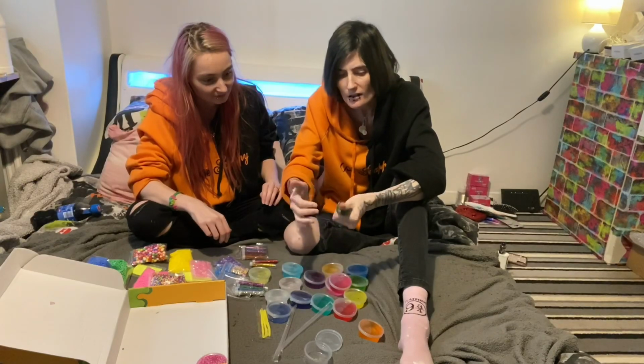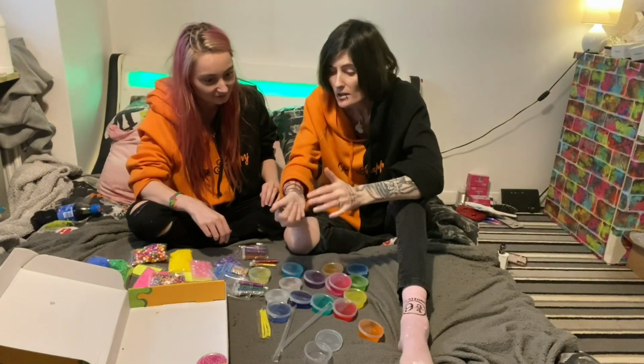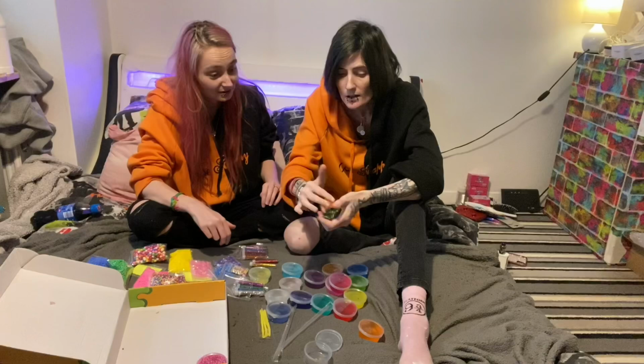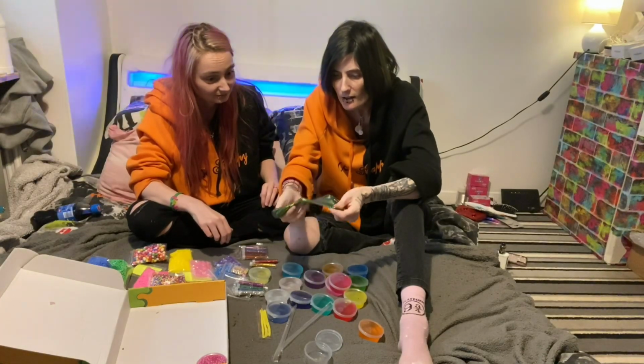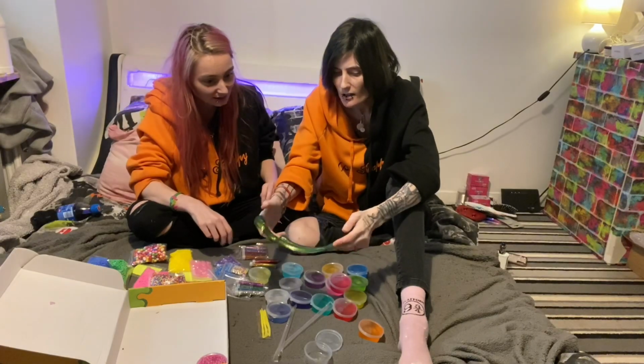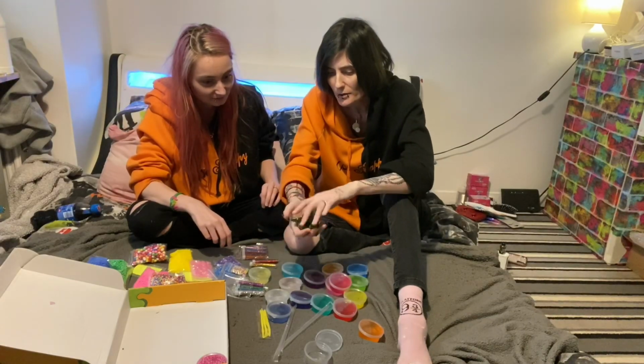Oh, it's gone kind of green. Mind you, blue and yellow. Yeah, does go green. Of course, gold is pretty much like a yellowy colour. Oh, it's gone green. Yeah, it looks quite nice though. It does, don't it? It looks pretty.